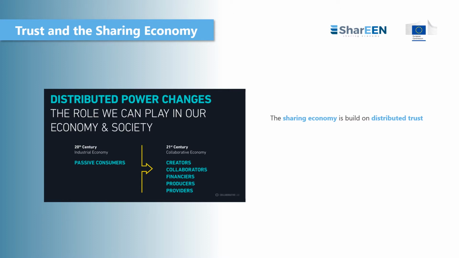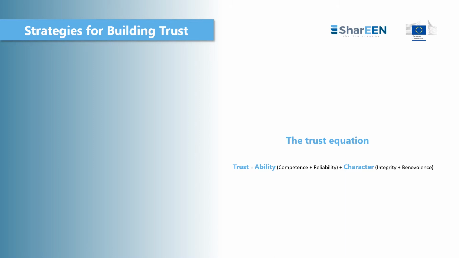According to a US study by PwC, it was even emphasized by 64% of the participants that peer regulation is more important than government regulation. This puts further pressure on platforms to regulate accountability on their platform and shows even more that trust is the currency of the sharing economy. We will now speak about strategies for building trust.